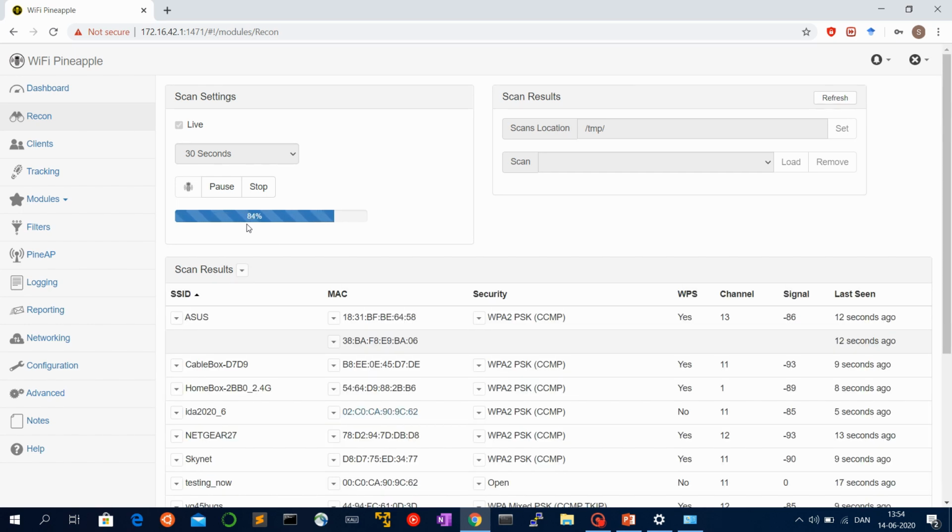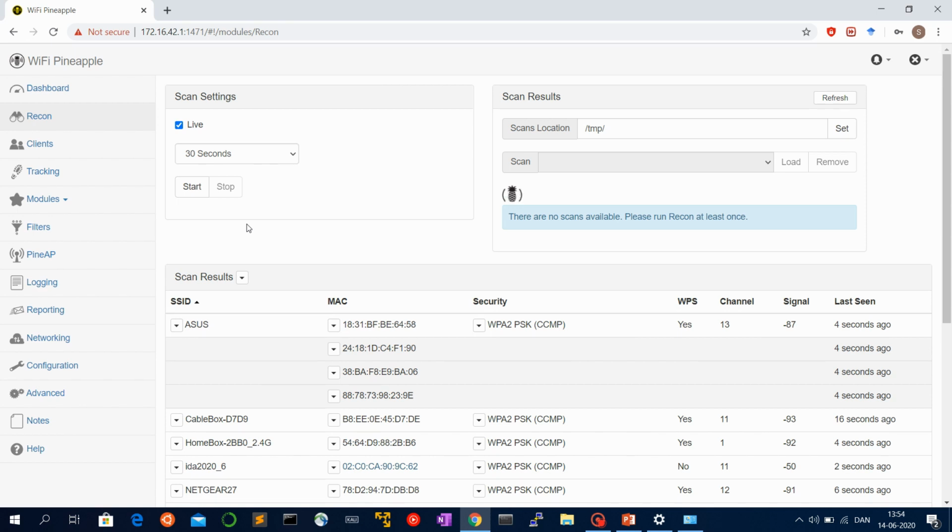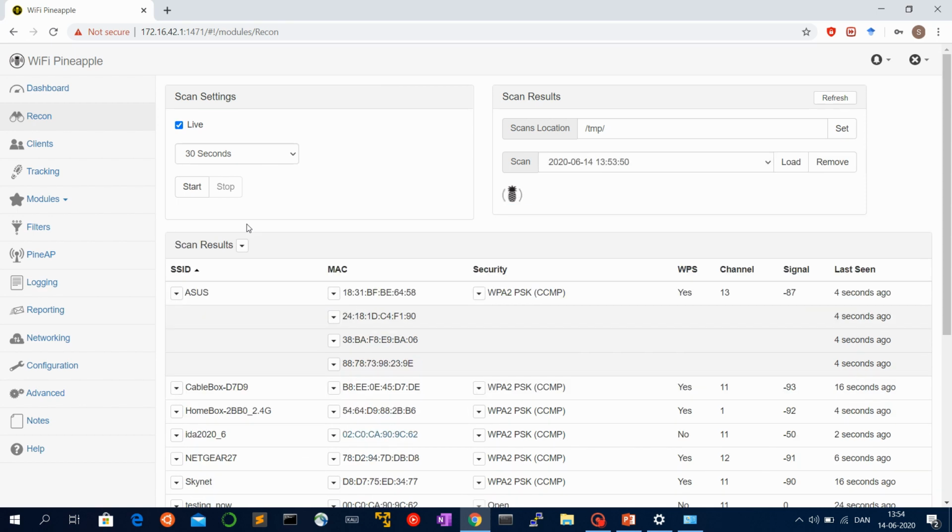And as you can see, there is now a list of different access devices and which SSID they are connected to, the MAC addresses, and also the security handshake, which you can try to capture if necessary, along with some other information.